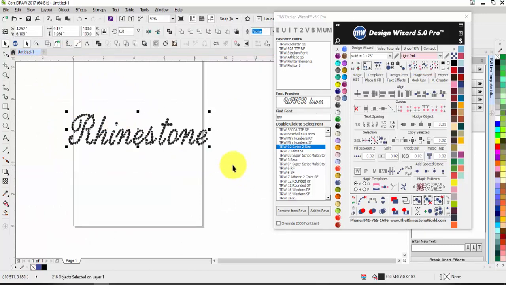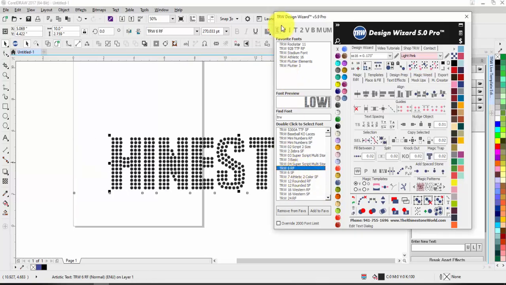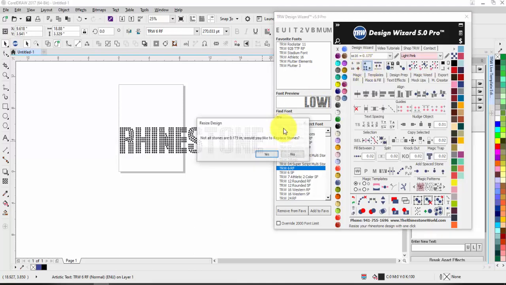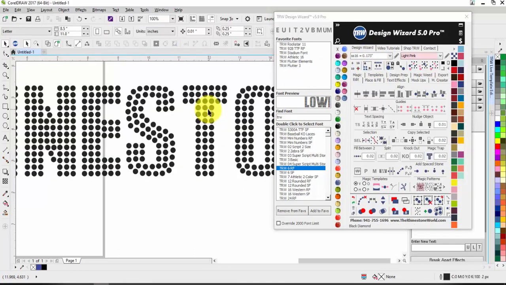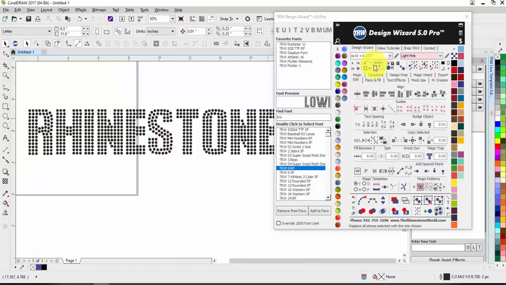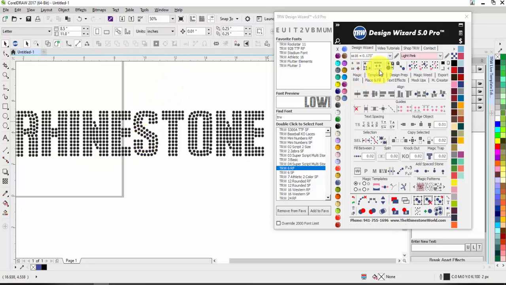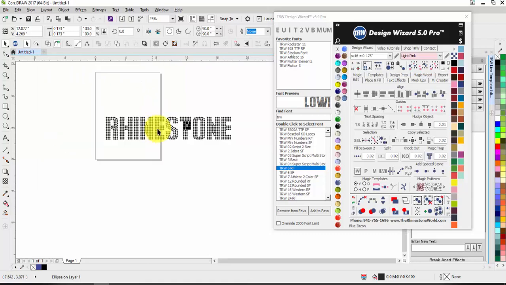Most of the fonts are going to be just when we hit resize, we're going to hit yes. So we click this one here, it'll just be yes, and that will make them all the one size. All right. So what the button does to the right here, most of the time you probably won't be using this button. And actually these are all 16s, that's why it looks a little bit bigger.